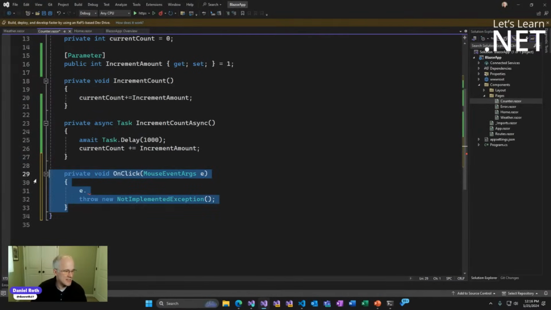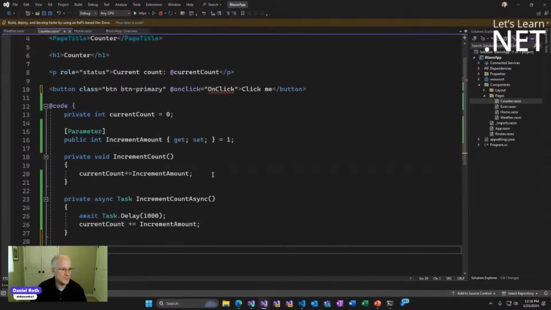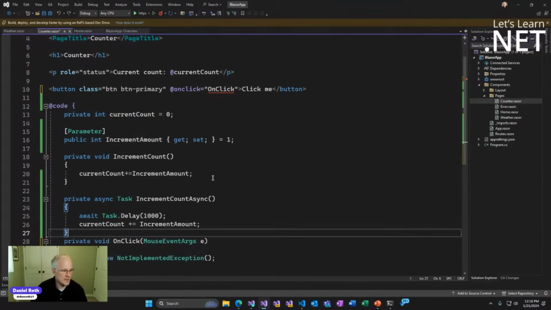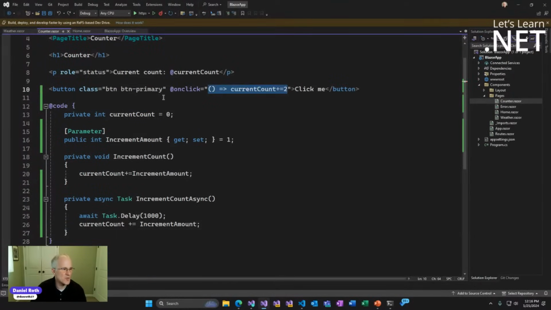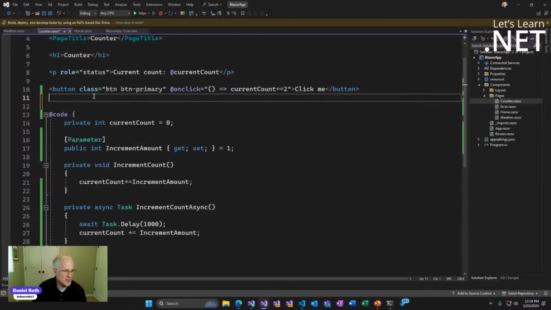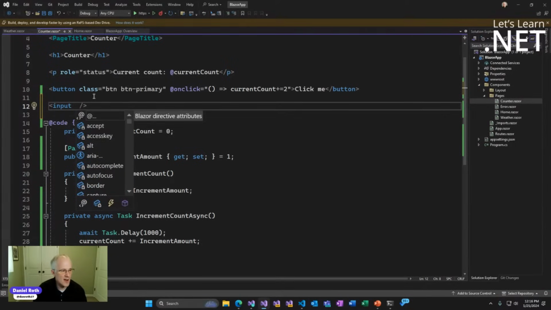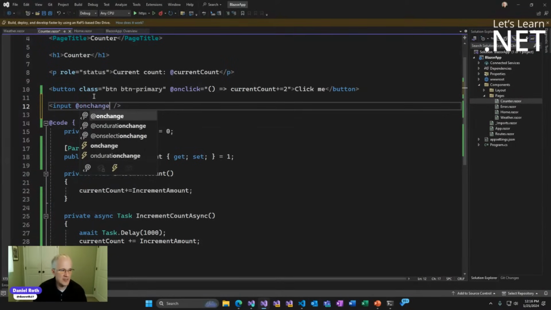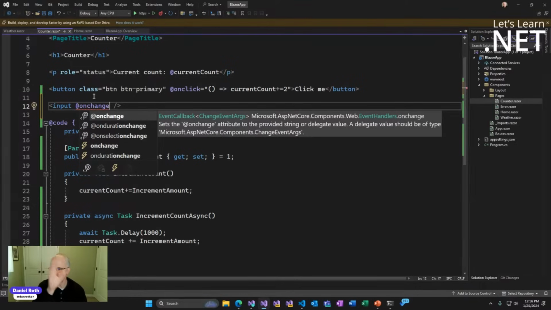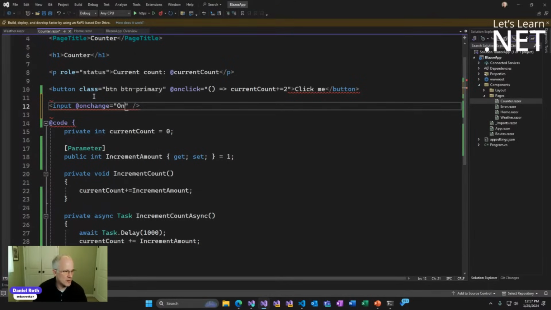A more interesting case, let's revert this back, let's get rid of this guy and let's do another event that has some more interesting data. Let's do an input. So this input is just a text box. And what I want to do is I want to wire up an event for the onChange event. So any of the normal HTML events that you want to wire up a handler for, you just do on the event name and then make sure you lead with an @ sign so that you can point to your C# code. And so in here, I want to do onChange.